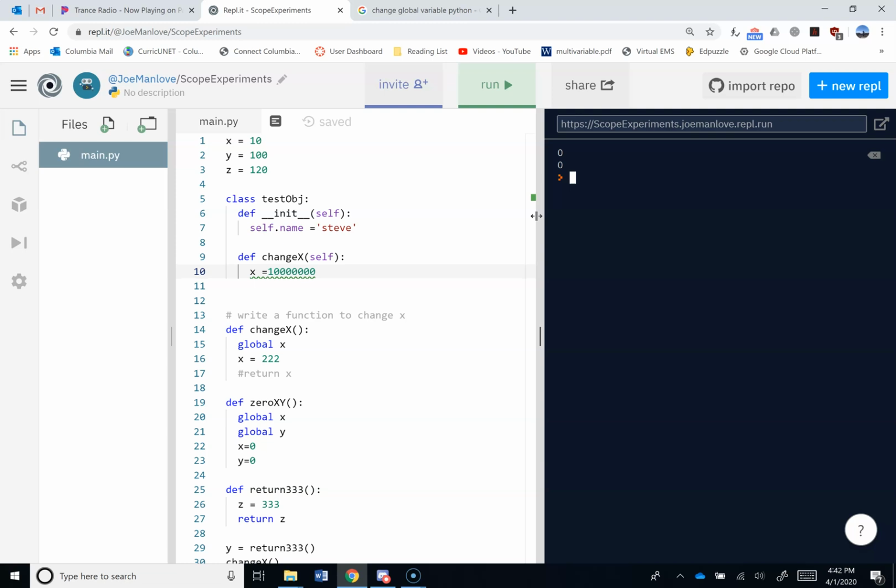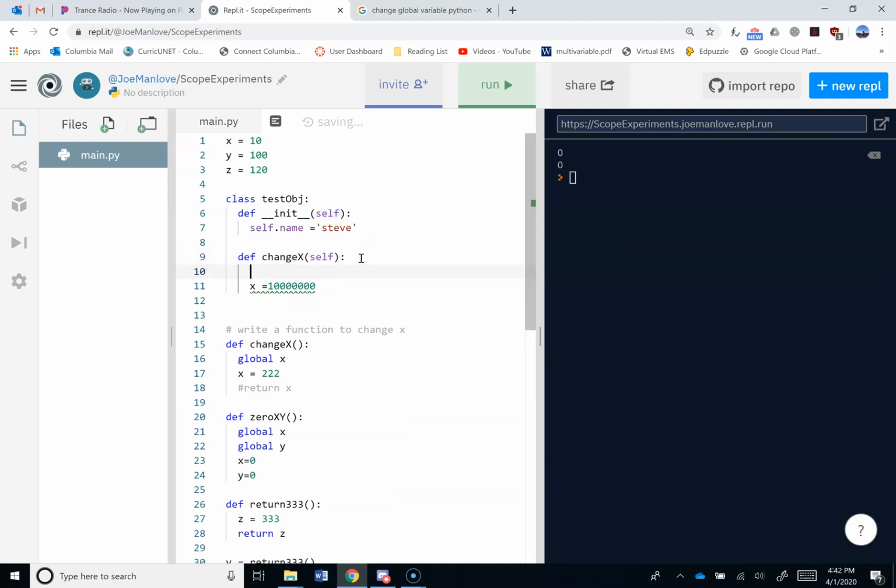You didn't specify that you're using the global x. Yeah, exactly. That's the local x. So that one lives inside this method that lives inside this class. So if you wanted to use the regular x, you need to tell it that you mean the global x.